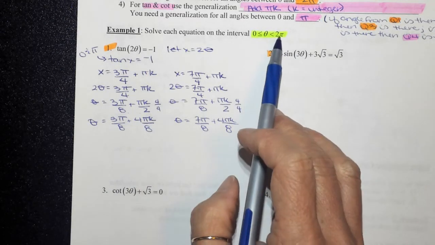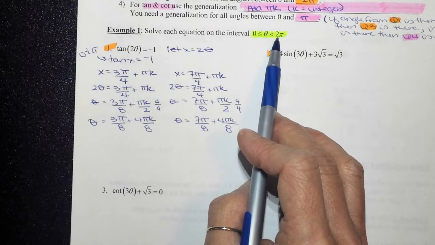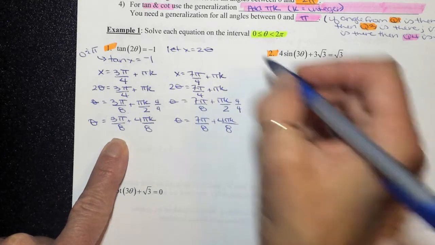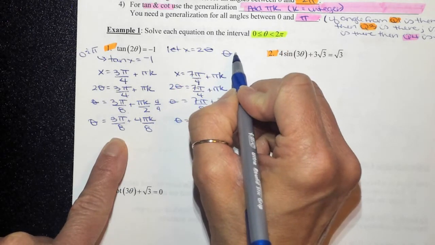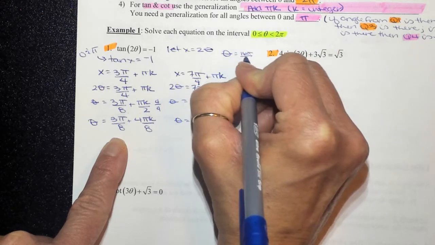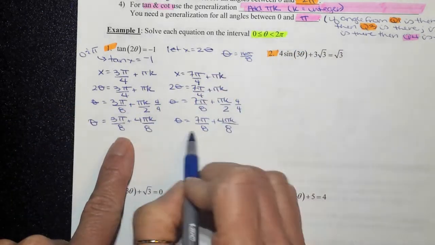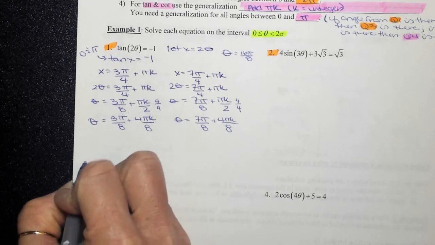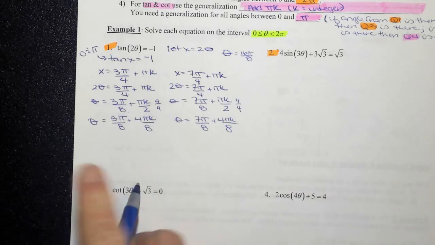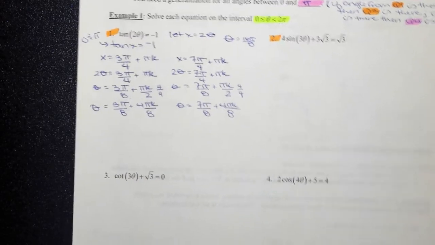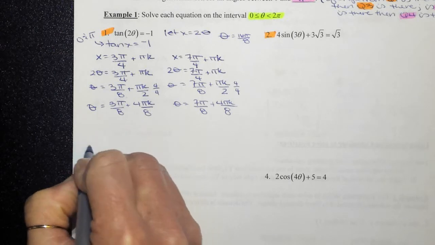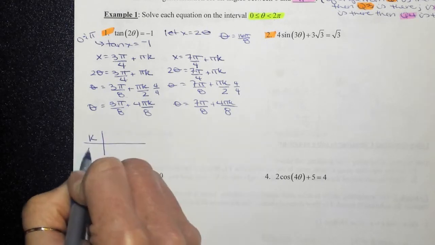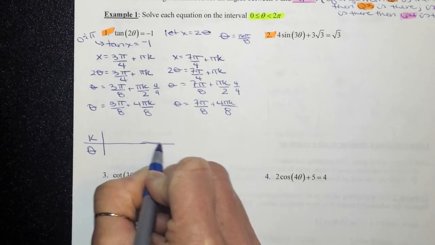So remember, we don't want anything beyond 2 pi. So when we're dealing with 2 pi, and right now we have a common denominator of 8, we do not want theta to be more than 16 pi over 8, which is 2 pi. I just got a common denominator, so I know what value I'm looking for. So now what I'm going to do is create a table, and this is how we're going to choose what our angles are, and this is also where you're going to see that there are repetitions. Okay, so we'll create our table, and on the top we're going to put our k value, our integer, and on the bottom what angle or angles this will create.